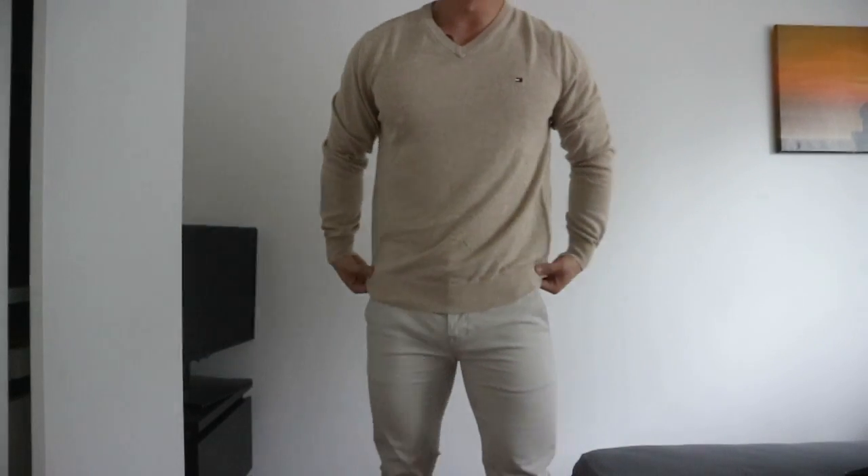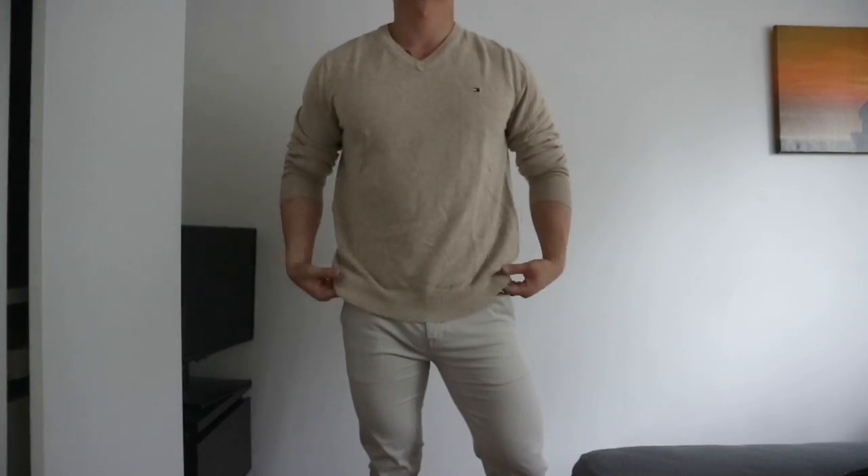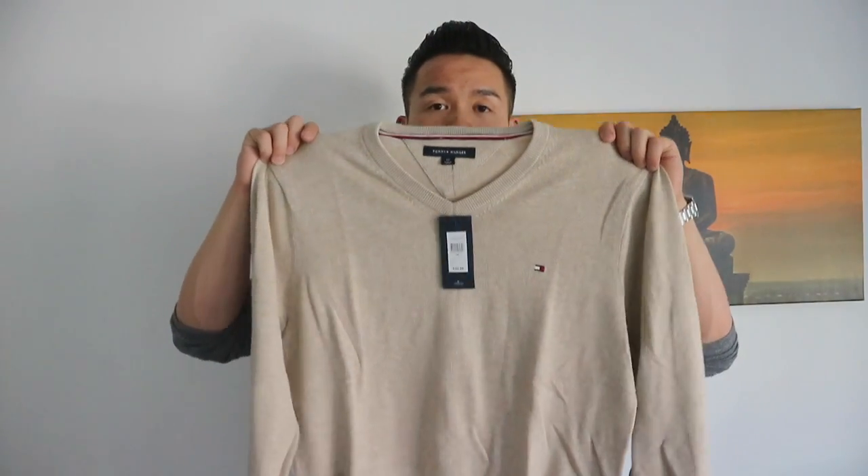We went back to the United States to New York and took a shuttle bus to the Woodbury outlet mall. I also forgot to mention that at the Toronto outlet I went to Tommy Hilfiger and purchased this pullover — I already had this color but ruined it in the washing machine. It was 65 Canadian dollars, so around 40–45 euros converted.